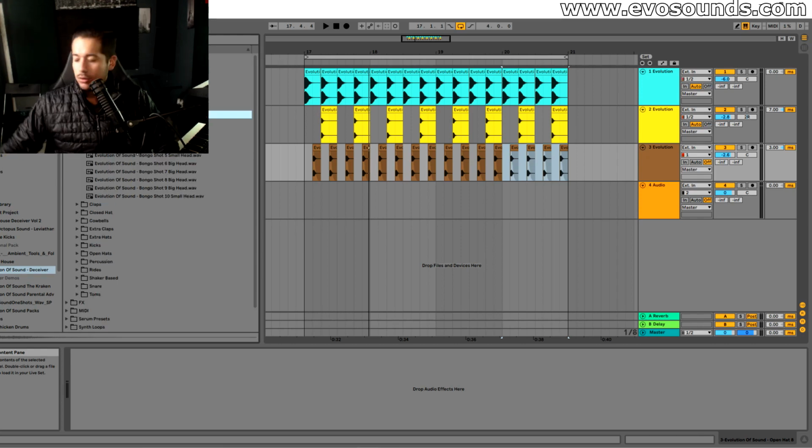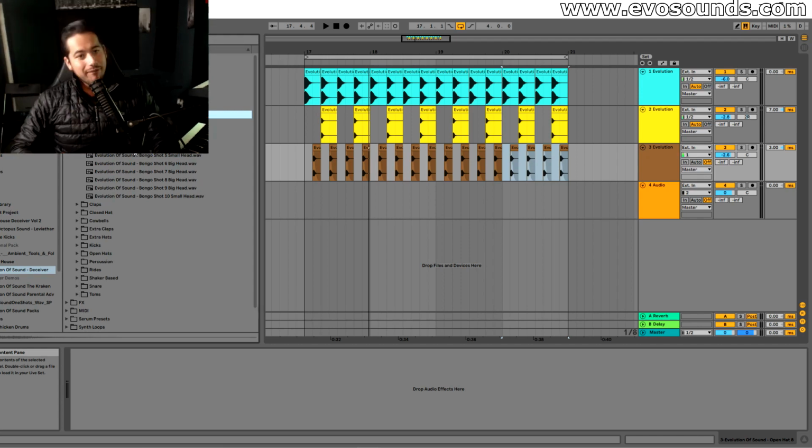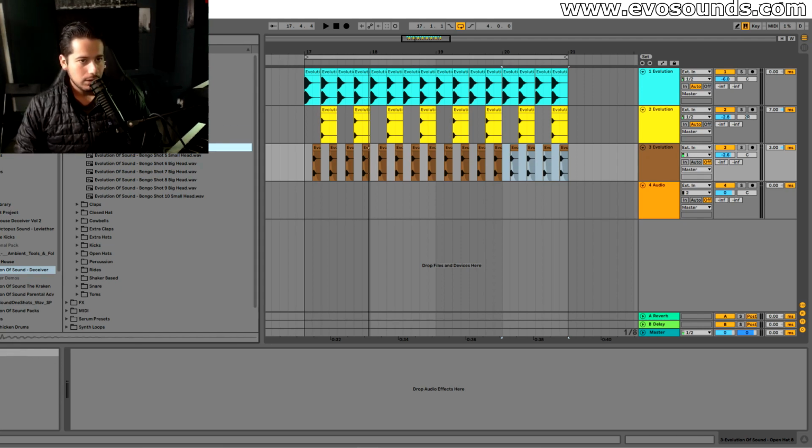Now, when it comes to the bongos, a lot of the stuff I record for this, like the perks, will usually come from stuff. I have the bongos somewhere in here in the back. But you have the little head, which sounds a little bit more upper frequency. And then you're going to have the big head, which has a little bit more thump to it. If you want to create a good loop, I feel like you need to have both.